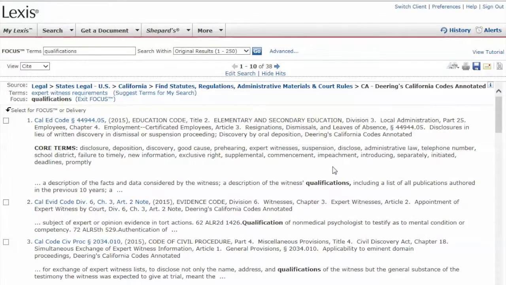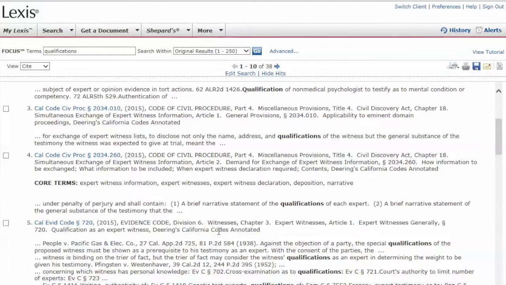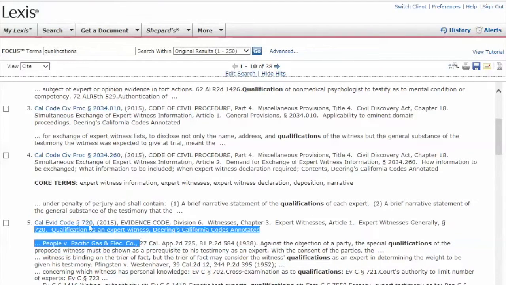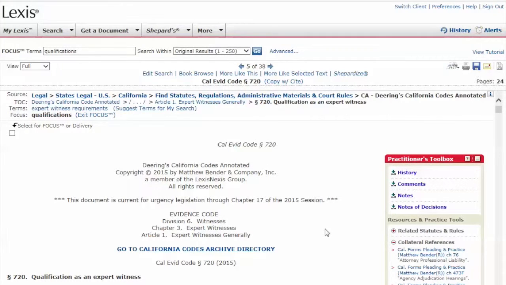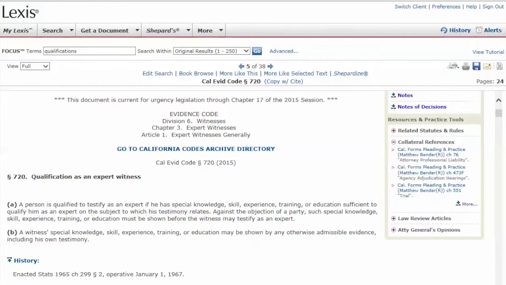Now, when we take a look at these sites, we'll quickly see we're on the right track. We found our search term, and everything we're looking at now is relevant. So let's take a look at the actual statute and verify that we have the proper information in front of us. Everything seems to be in order. Now we can go ahead and print this statute, print the case, and present those documents to our attorney.